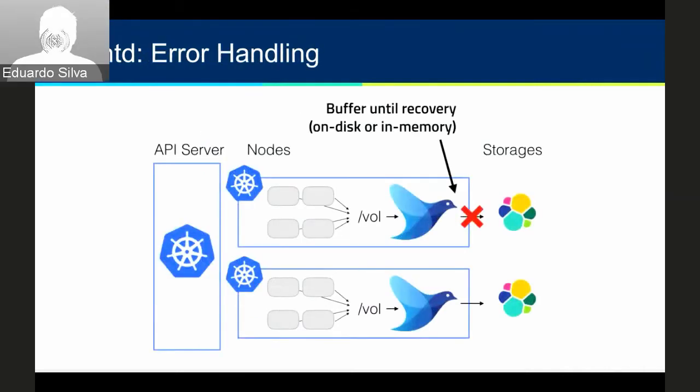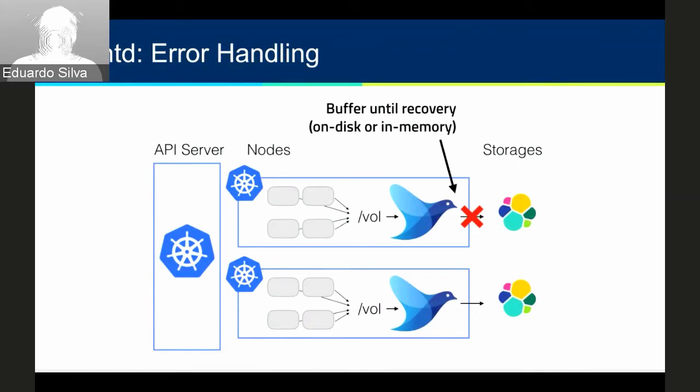And also when we have Fluentd trying to deliver the data to our storage, it doesn't matter if the storage service is running inside the cluster or outside, sometimes we can face some issues, some network outage or some connection problem or some DNS problem. But if you recall one of the initial graphics, you can see that we have a buffer.